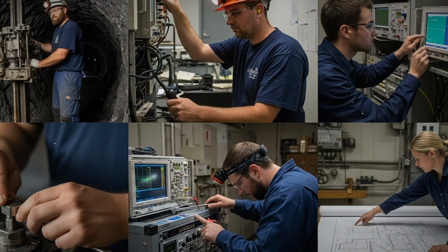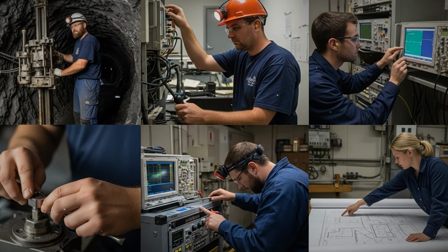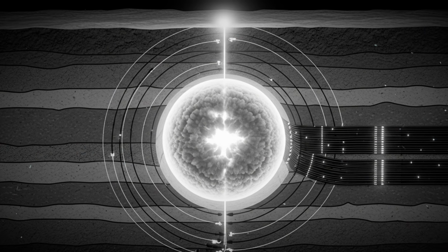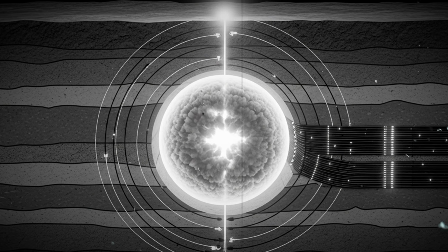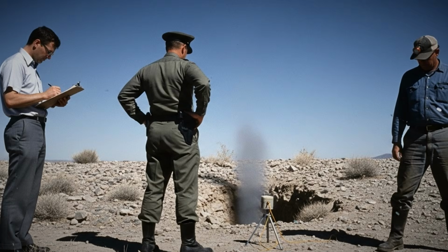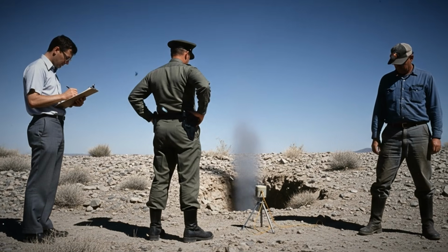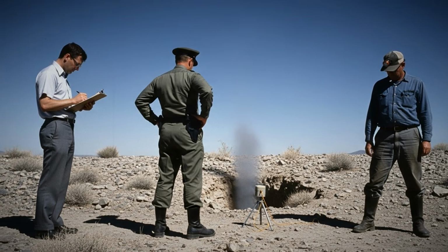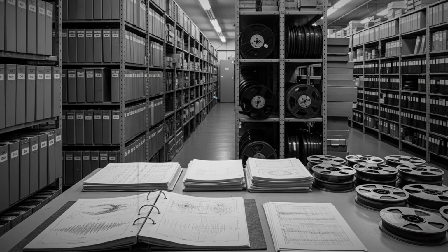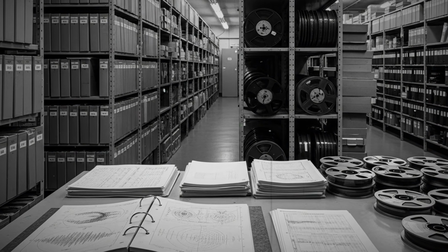Every underground detonation consumed months of preparation, demanding precision in drilling, stemming, instrumentation, and containment design to minimize risk. When a device finally detonated, the shock rippled through the stone, forming a spherical cavity deep inside the mesa, while instruments recorded split-second measurements. Surface observers rarely saw anything dramatic. Instead, they witnessed subtle movements, ground tremors, dust rising from fissures, or equipment responding to vibrations. Yet each event added to a growing scientific record that would shape U.S. nuclear policy, weapons engineering, and international detection capabilities for years to come.